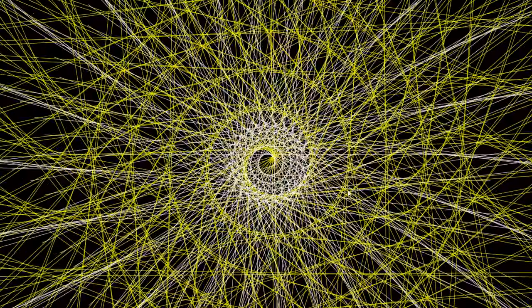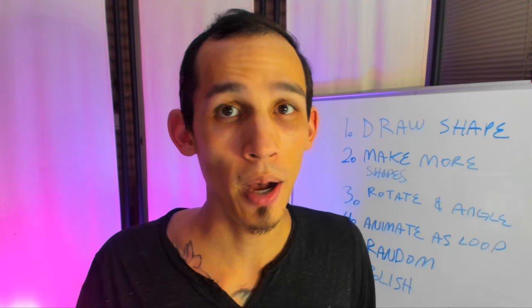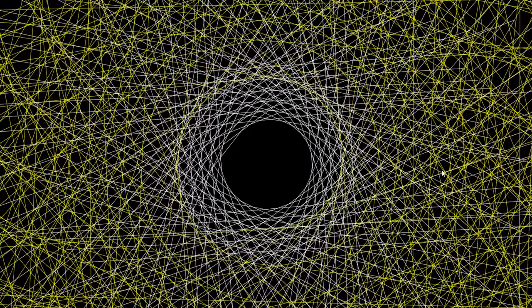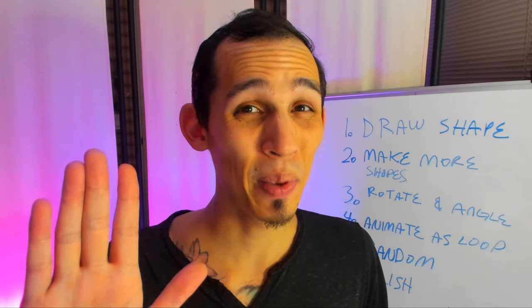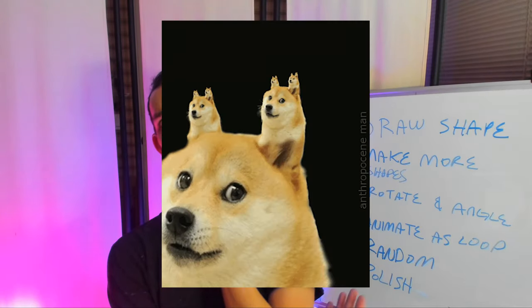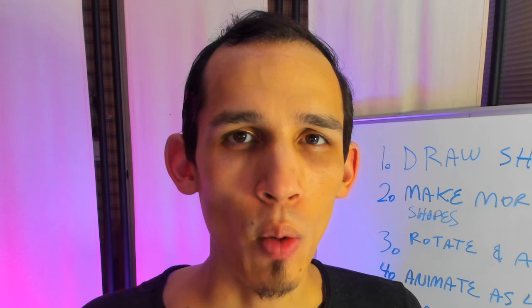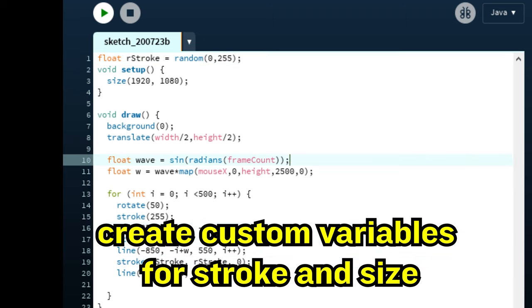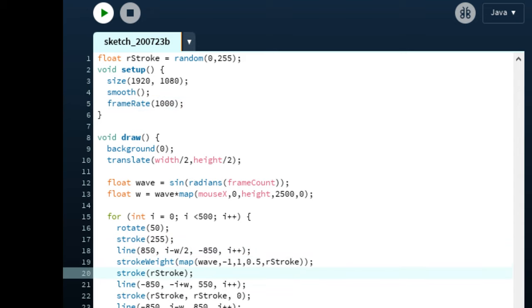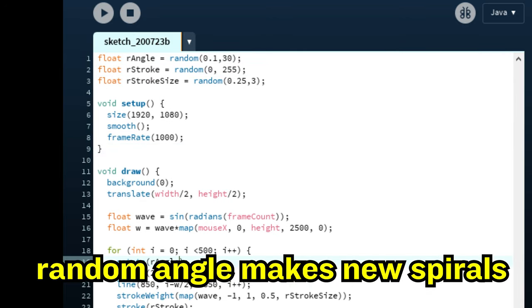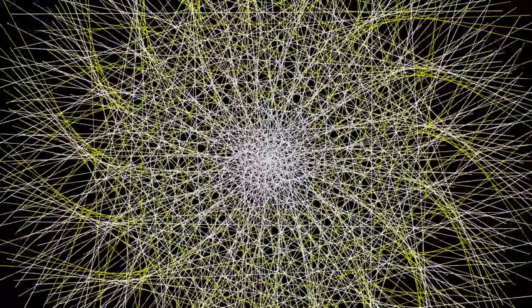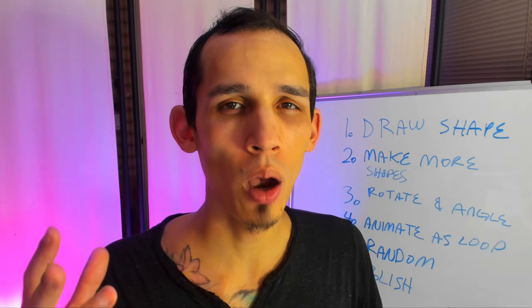You might think it takes a long time to make one of these, but I literally just couldn't sleep, popped up out of bed at 4 a.m., opened Processing and made this in less than an hour. As long as you have the building blocks, you can make almost anything. So we could stop here, but we're not going to — we want to make this completely generative and random every single time you press play. We'll add a random color fill so we get a new color every time. Let's set the stroke and stroke size with generative variables, up the frame rate to a thousand, and smooth it out. Then I'm adding a random angle so we have a different spiral every time. And there it is — an infinitely looping generative spiral animation.